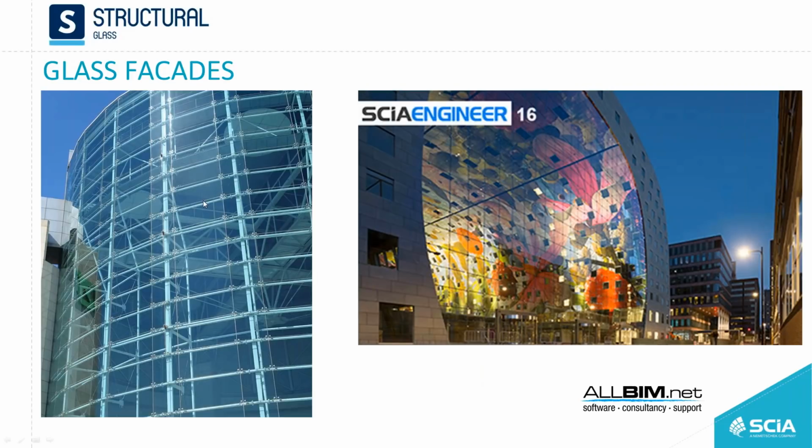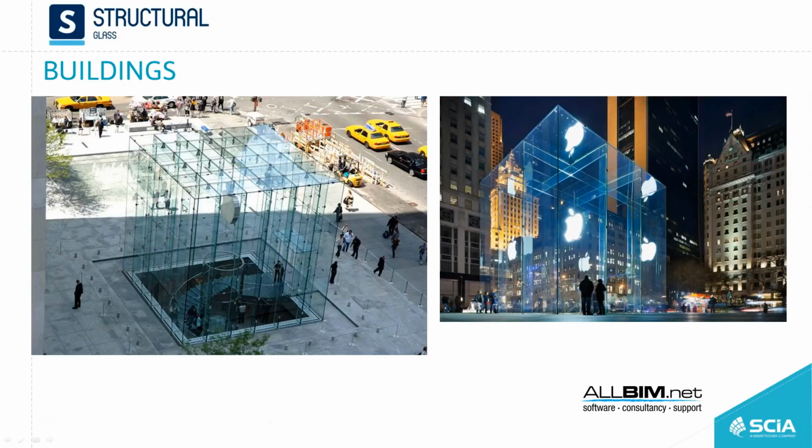And this is just an example of a facade. This is something in Portugal. I've seen it at the airport, or the old version of C Engineer had something in Holland, something like this, a very big glass facade. As you've seen, this is the Apple store from New York on Fifth Avenue, which is actually the entrance. The store is underground, and this is a glass cube that has ribs. So the columns are made of structural glass, the beams as well, and all the panels.